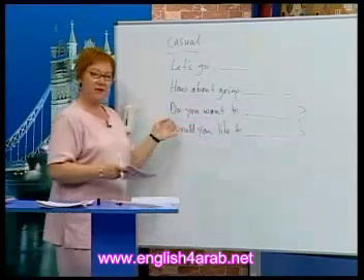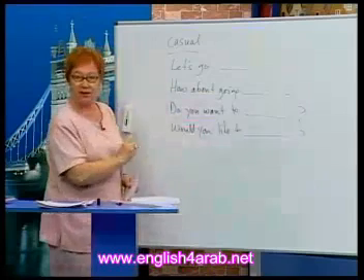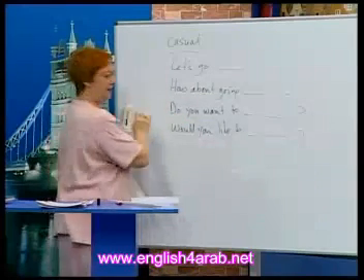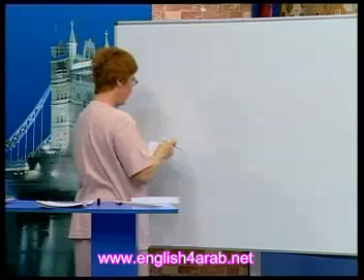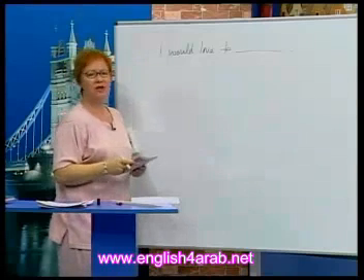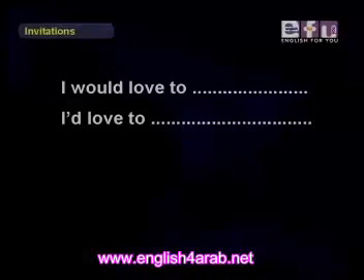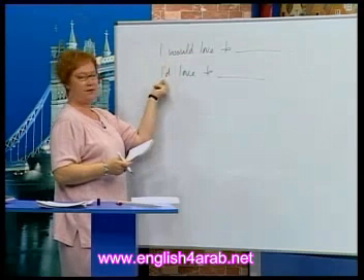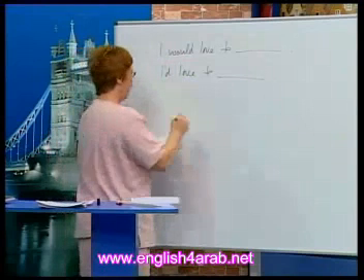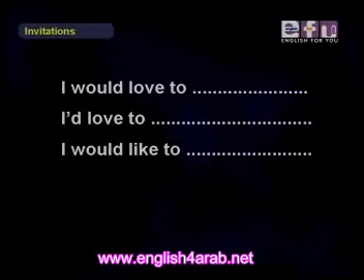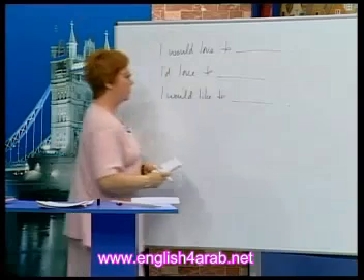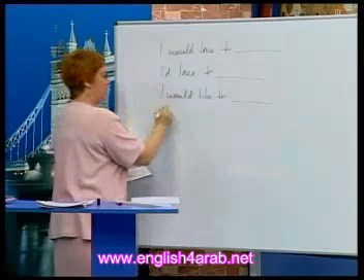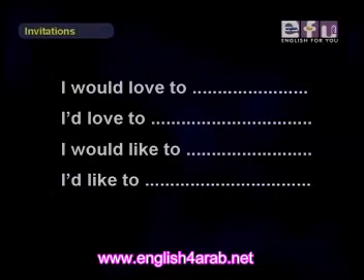Now, these were the invitations. Let's look at how to say yes, politely. I would love to have dinner with you. Or I'd love to. These are the same, but this one is shorter. I would like to have dinner with you. And again, we make it shorter. I'd like to.